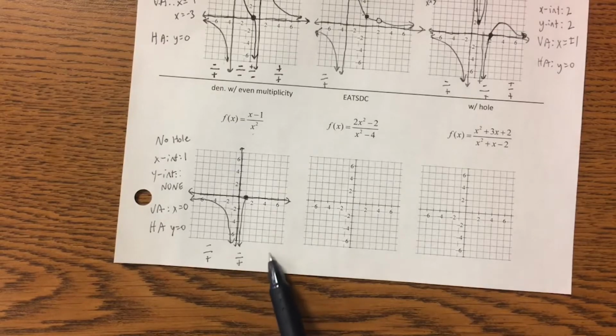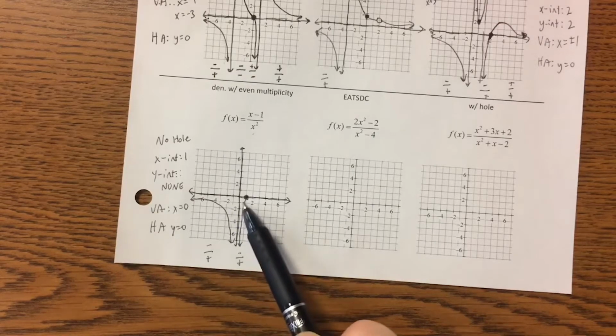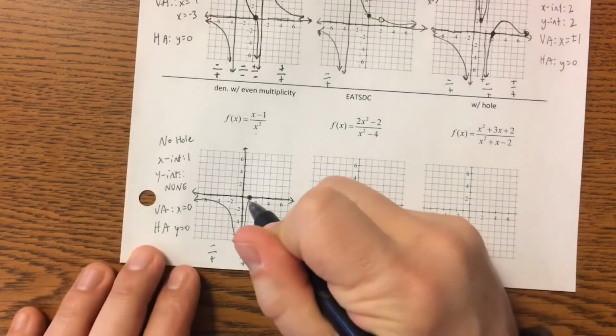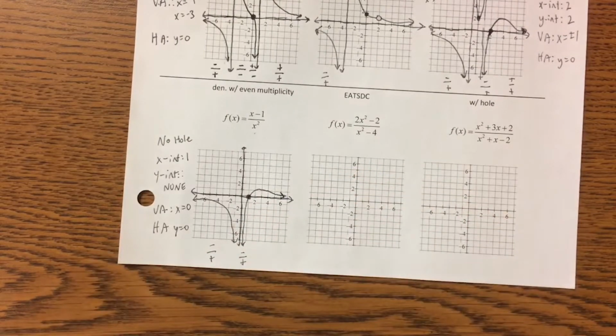Now for this last interval, do we have an even multiplicity on this x-intercept? No. So it's not going to bounce off of here. It has to pass through. So it's going to come back down. So keeping in mind those multiplicity things, I don't want to call them rules, but if you are keeping track of the multiplicities of all these, then you don't necessarily have to test each interval if you know what's happening in one of them.